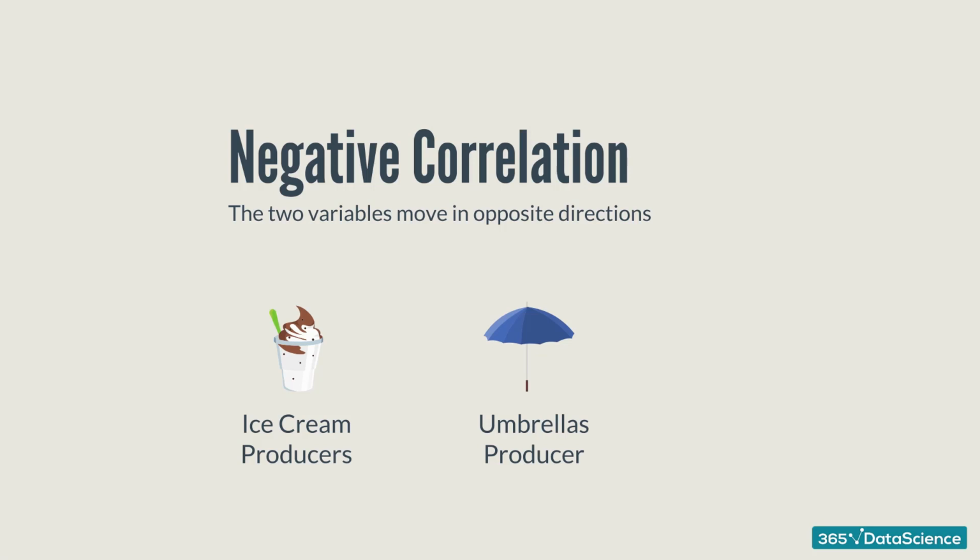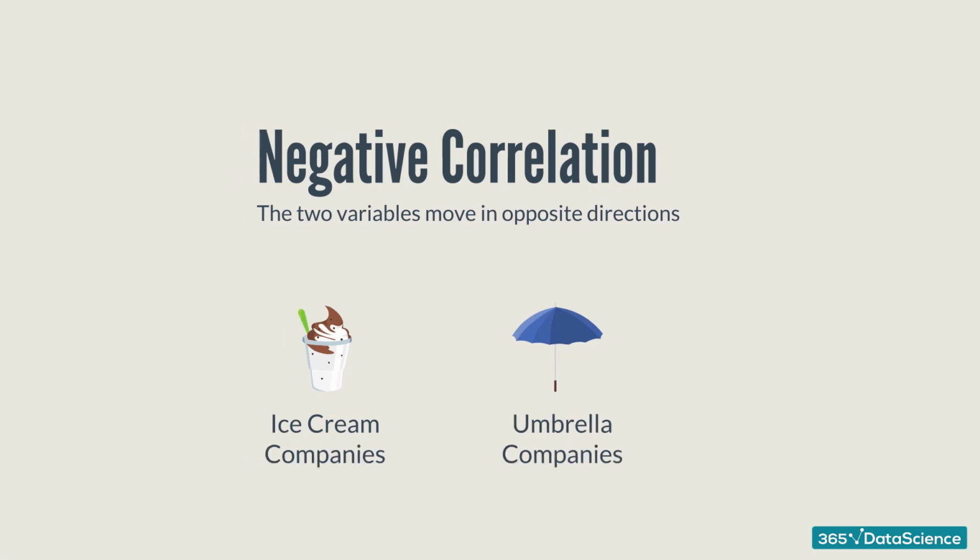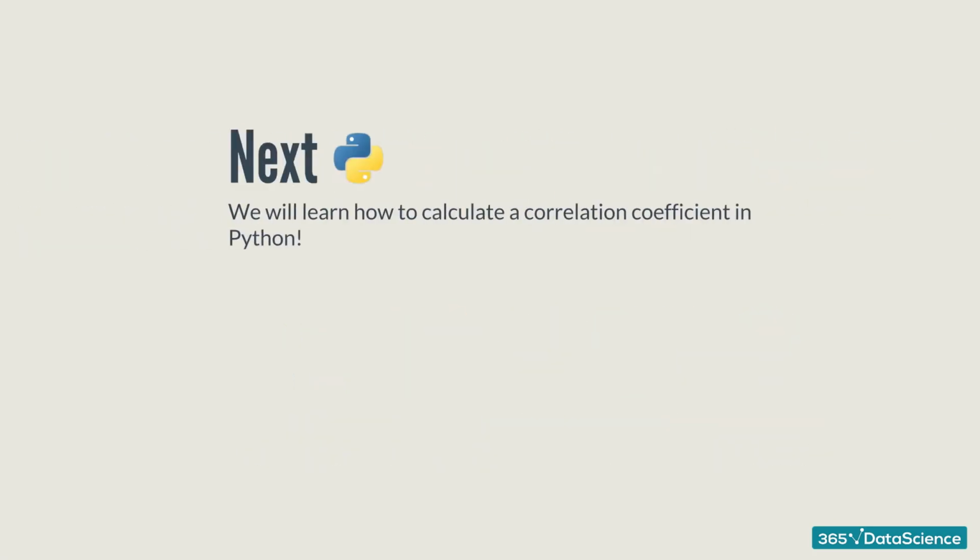This is an example of a situation where the prices of two companies are influenced by the same variable, but the variable impacts their businesses in a different way. Okay, very good. This is how we can calculate a correlation coefficient manually. The truth is, though, no one does this nowadays. People use different software packages.